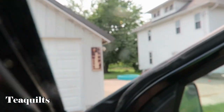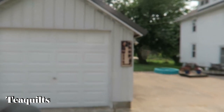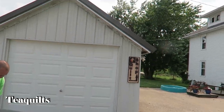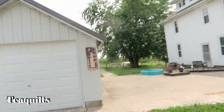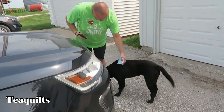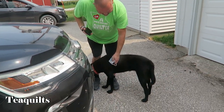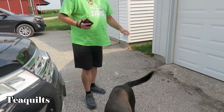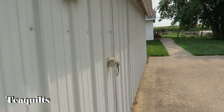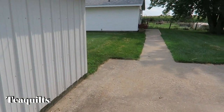So cute. Hi, we are at the next quilt shop. We did see a really fancy sign 2 miles down the road telling us that we were here. And we also have a friend out here that I wouldn't have gotten out of my car for. He was nice, taking a nap out here, and now he's getting love from Kevin. So we also have... Hi, baby. That's a good baby. Well, hi. I ain't putting my hand down, though. We got to walk down and around to the quilt shop. Baby. You going shopping with us?